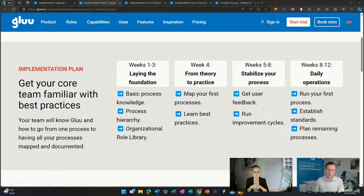So how many people would typically be involved in these maybe 8 to 12 weeks? It actually varies quite a lot, because some only have a handful, 5 people participating, and I think the most we've done is 25. 25 is not normal. 5 is much more common. Is everyone working with one process as a blueprint, or are they each having their own? If it's just 5 people, then one process is good. But if it's more than 5, we usually do 2 processes, and then that has the benefit of being able to compare the 2, and they can learn from each other because they have different approaches and input to the way they do the processes.